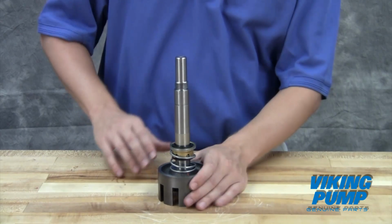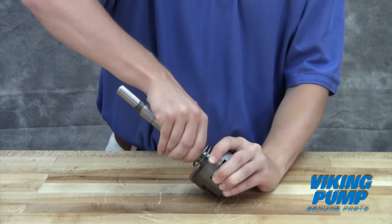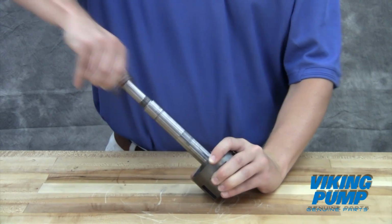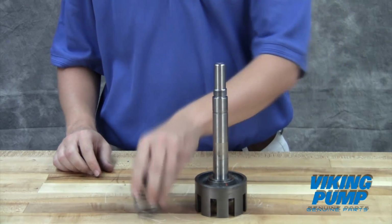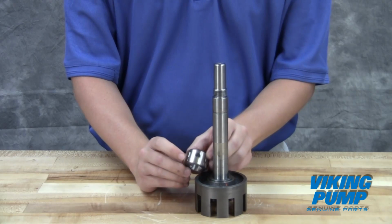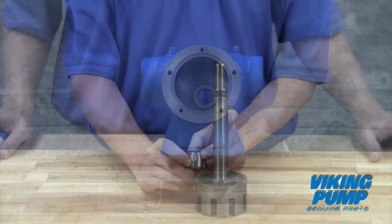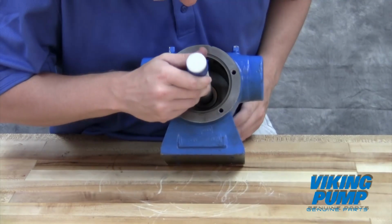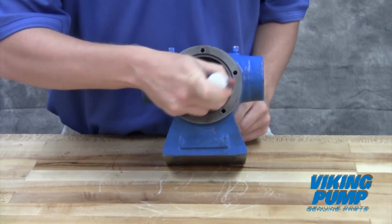Remove the rotating portion of the mechanical seal from the shaft. For bellows seals, this can be accomplished by simply pulling it off. For wedge or O-ring seals, the retaining set screws will need to be removed first. Remove the stationary seal seat from its bore in the back of the casing. If the seat cannot be pulled out by hand, a close-fitting dowel can be used to wiggle it loose.